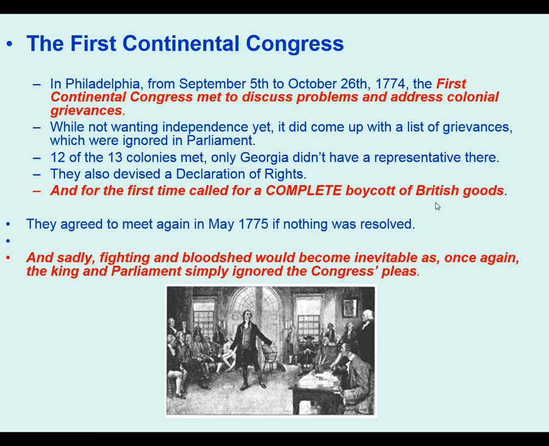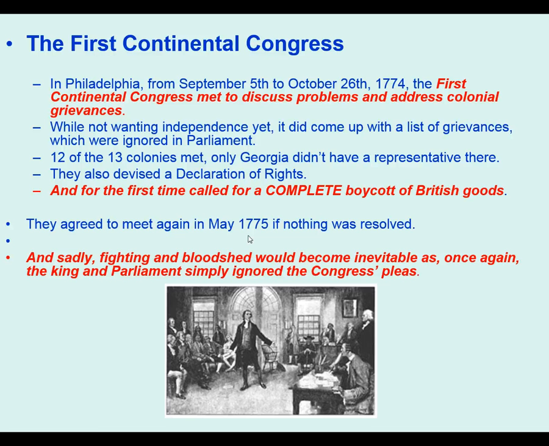Remember, most wars are fought as a result of money or land and power. Okay, and so obviously we're negating Britain's power because we're taking away their money, and they're also being threatened by losing territory in a new world, all right, which has vast natural resources that the British need to desperately get their hands on, because Great Britain is an island. The only way that an island has natural resources, just like Japan in World War II, is to expand to other countries. Okay, the Continental Congress agrees to meet again in 1775 if nothing is resolved.